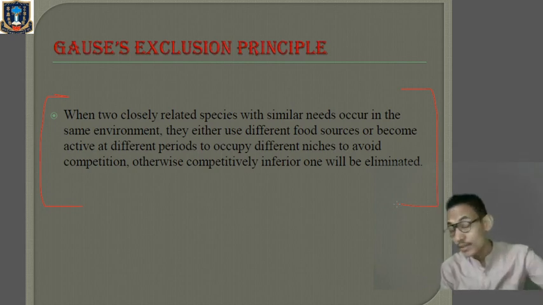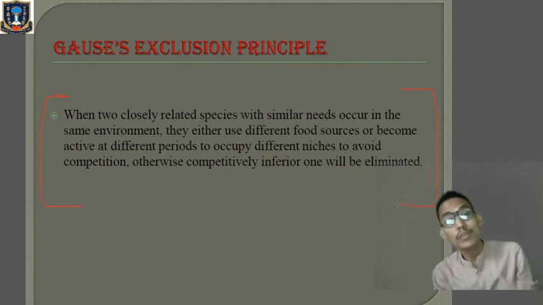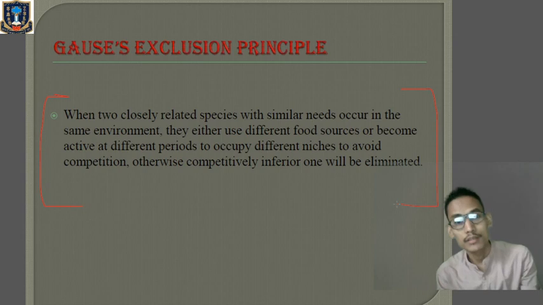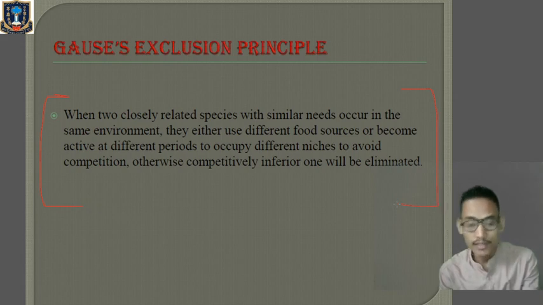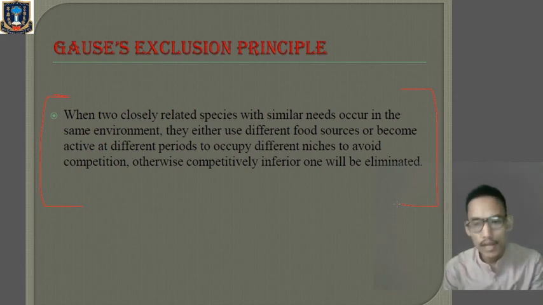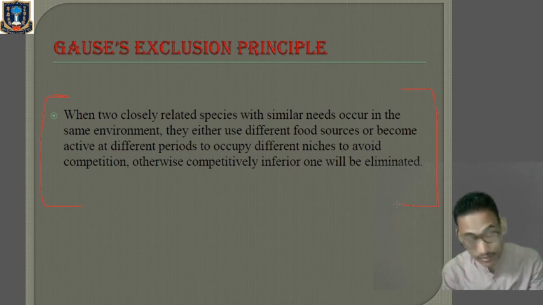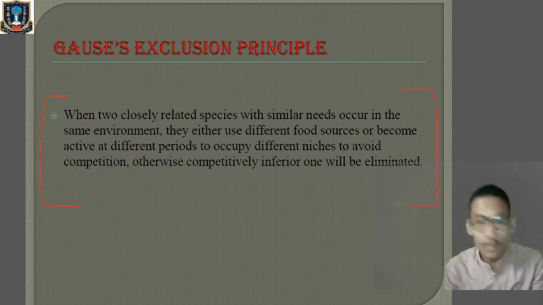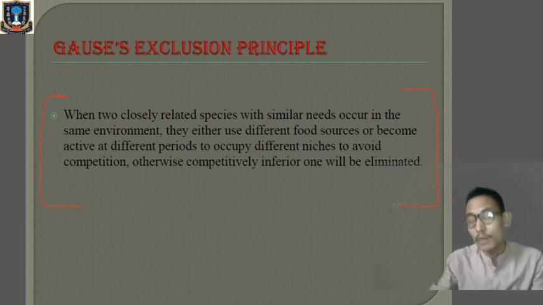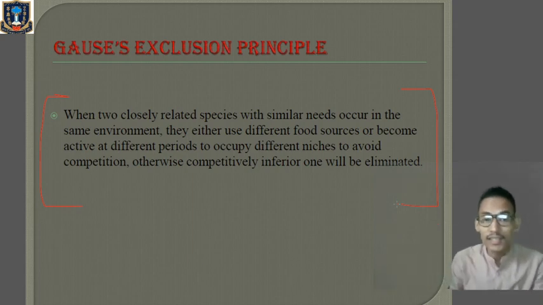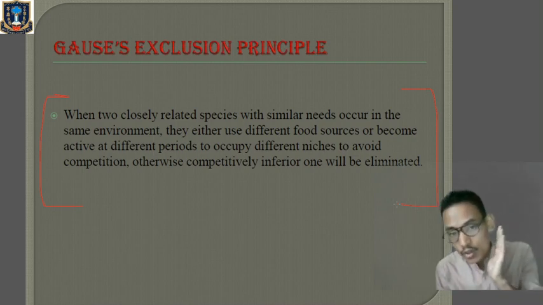Okay, so the one who wins the competition is the fit one and it will dominate the habitat, but the one who is eliminated, who has lost the competition, will become extinct locally. And there are different reasons for the extinction. It can be due to death, or it can migrate from one habitat to another habitat, or that displaced species can develop certain characteristics so that it can occupy a certain niche within the same environment, so that it can avoid the competition and lead a life non-competitively, or it will develop other characteristics so that it can coexist independently or together with the competitive one. So Gauss exclusion principle, kindly write down this one.